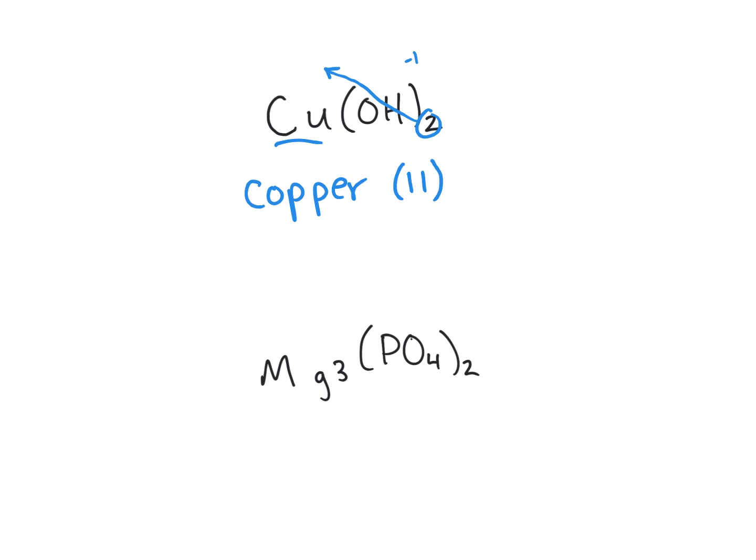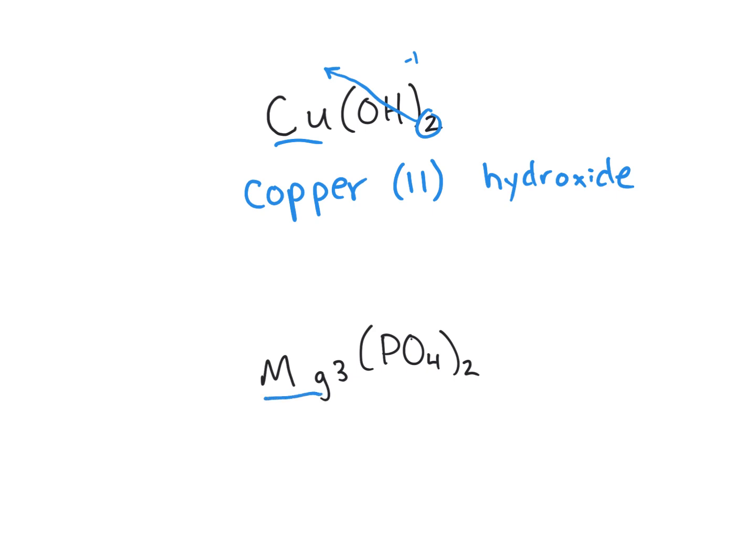Now we have to name this other ion, the anion. It's OH. They're both capitals, so we know this is a polyatomic. Look, there's even parentheses around it, so it's a polyatomic. Polyatomics actually get to keep their name. They don't have an IDE ending. They get to keep their name, whatever it is. If I look on my list, and the list is on that periodic table with all the polyatomics listed, you'll see that OH is hydroxide. So nothing about that changes. So it's copper 2 hydroxide. All right, let's look at the next example.